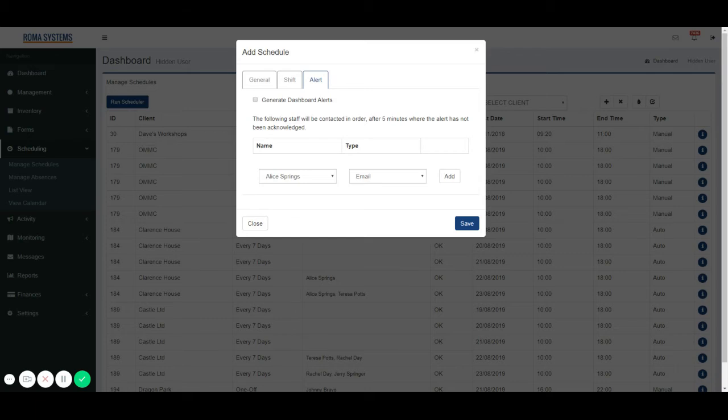If it pings and the GPS is off-site, it'll then wait another 10-15 minutes and check again. And then you will receive an alert to say that this person is no longer on site. So whether they've gone to get stock or just forgot to log out, that'll flag up to you. And again, it'll allow you to be a little bit more proactive than reactive in terms of managing that process.